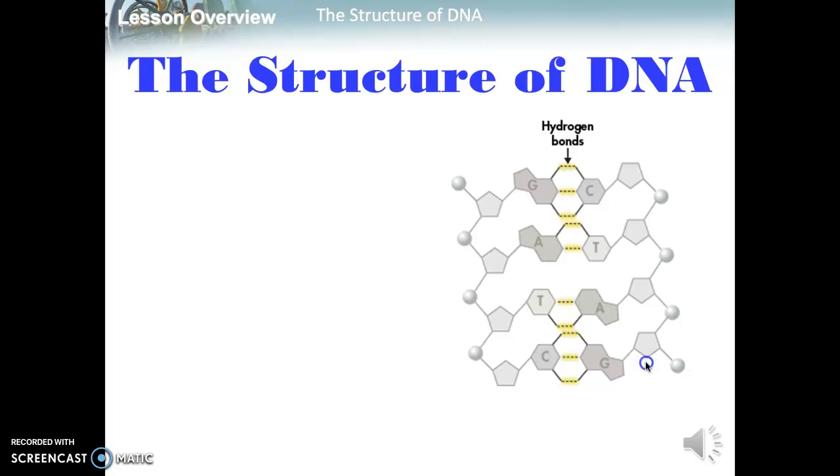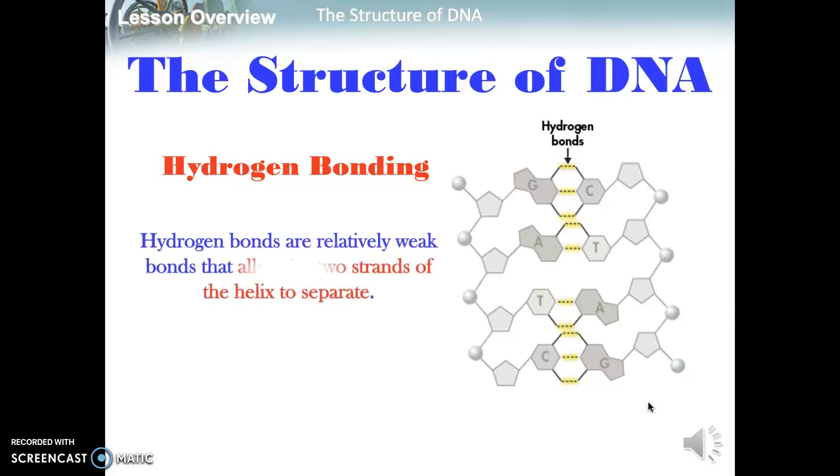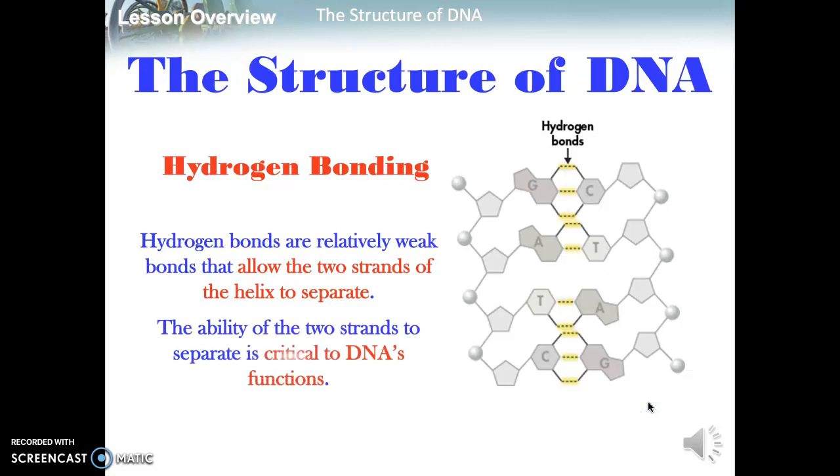Holding the bases together, as you can see in this picture, are very, very weak covalent bonds called hydrogen bonds. These bonds can be easily broken, which is important when we go to using DNA and to make the special proteins we need to make that determine our traits. Again, these are very, very weak bonds that once the strand is unwound are easily broken apart. This is, again, very critical to DNA's function of producing the necessary proteins and determining our traits.